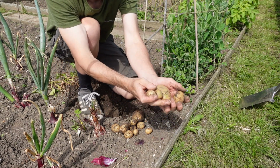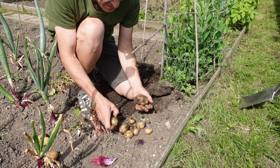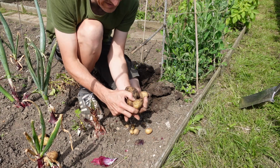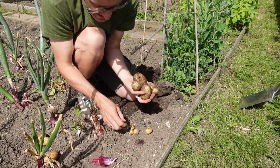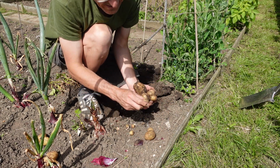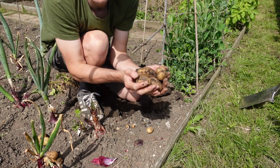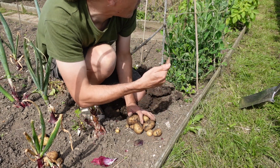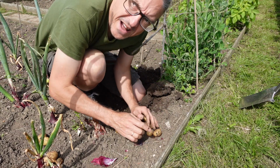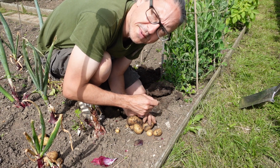A few with green bits or with holes in them, but you know, got a fair few decent potatoes there. What variety they are, who knows, does it matter? Right, we're going to move four beds down now to the next area, where I think there's some more bonus potatoes.